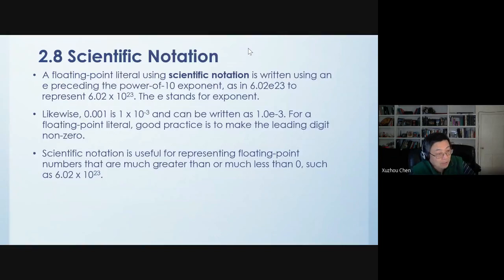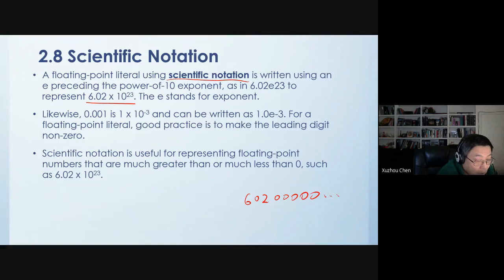Now, one of the things that you can use is the scientific notation. You remember that scientific notation is basically used to represent a huge number. For example, 6.02 times 10 to the 23. That's a huge number. If you write this number as a regular number, it's going to be 6.02 followed by dot dot dot zeros.